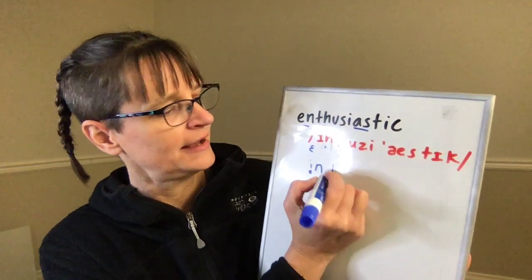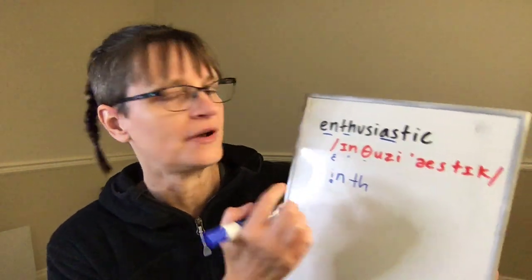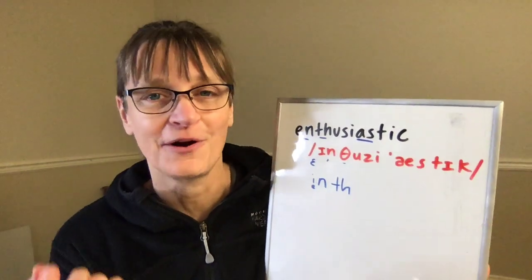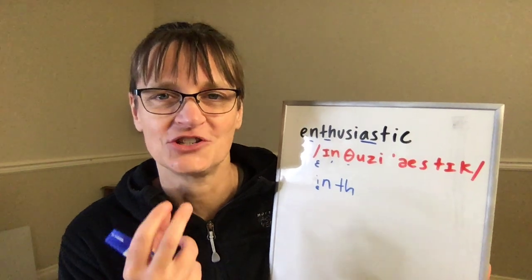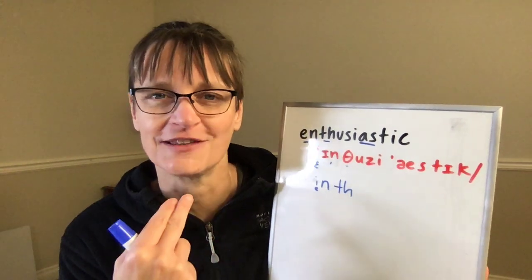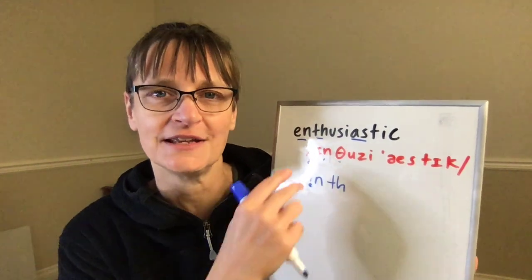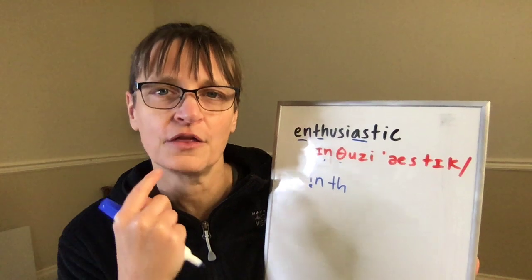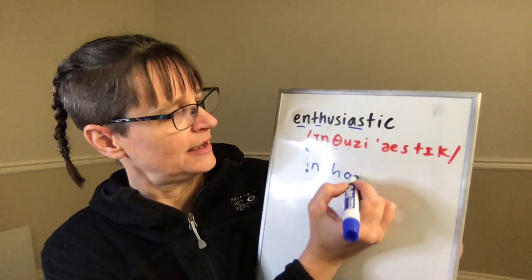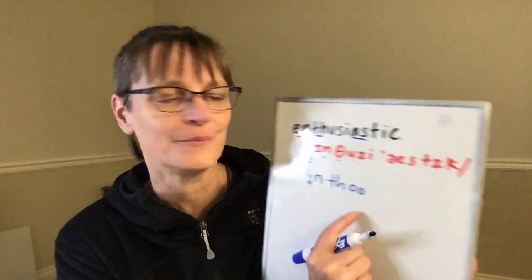The TH in enthusiastic is a voiceless TH. That's this symbol here. It's just like the TH in think or with or both. So I don't have my voice on. It's not enthusiastic, but enthusiastic. This might be part of why this word was requested, because that TH is challenging. So typically the way to build that is to try the TH by itself, rest the tongue between the teeth and blow the air. Make sure you can continue the sound, then build it into the syllable. So try thoo, thoo. You're going to go right into this ooh sound. And when I can say th and thoo, then I can try enthoo, enthoo.